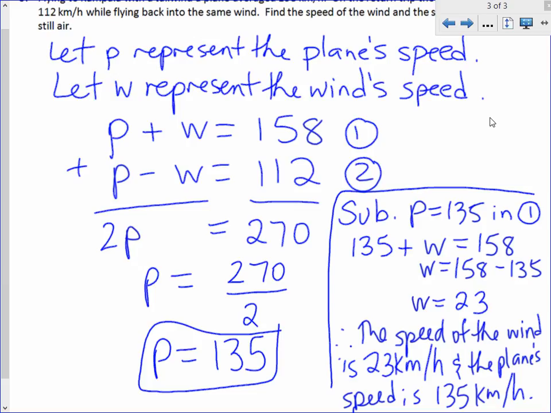Now, the word problem sheet that you've been working through over the last 2 days, you're going to finish it off. The first 3 questions, 19, 20, 21, are very similar to the ones we just did in class. Now, the last 2 are different. They aren't going to be set up the same. If you look at the last 2, the unknowns aren't speeds. The unknowns are either times or distances. It's basically the opposite.